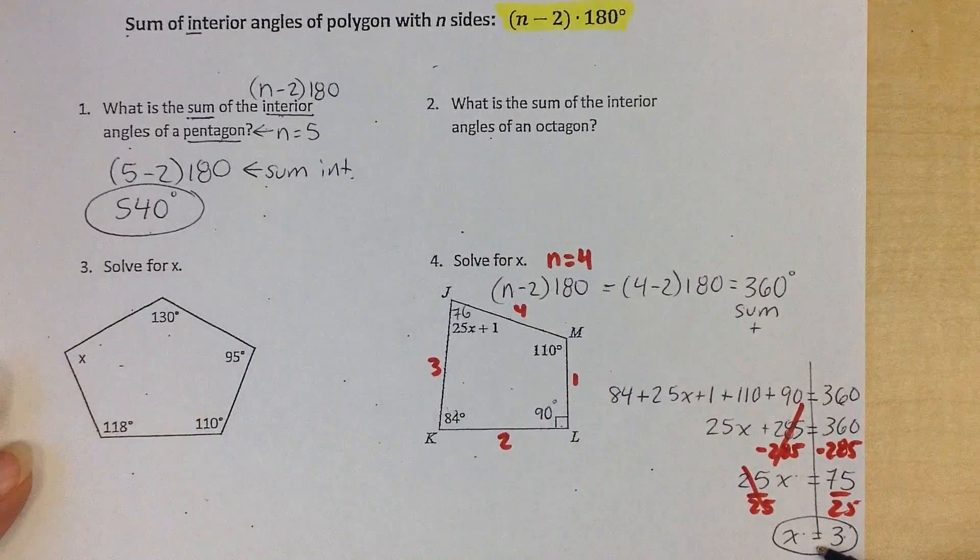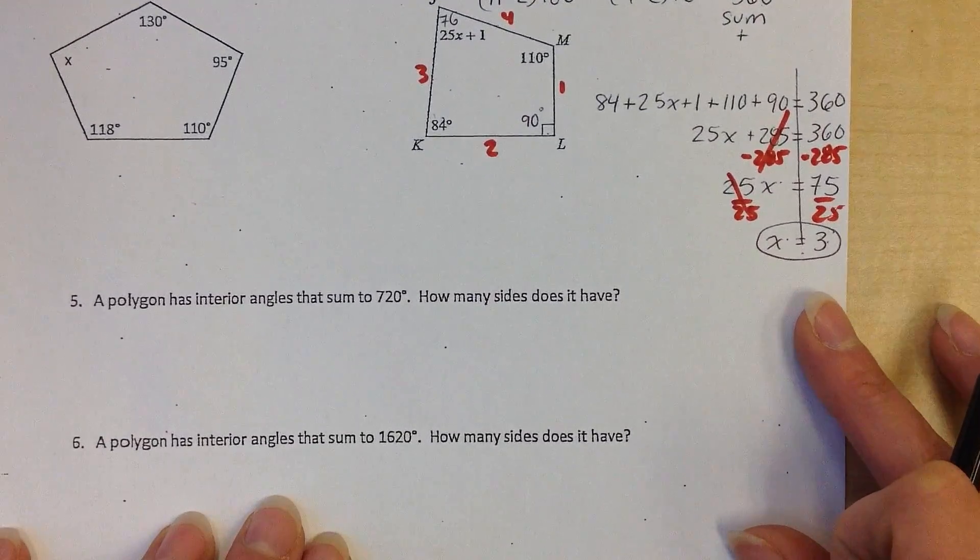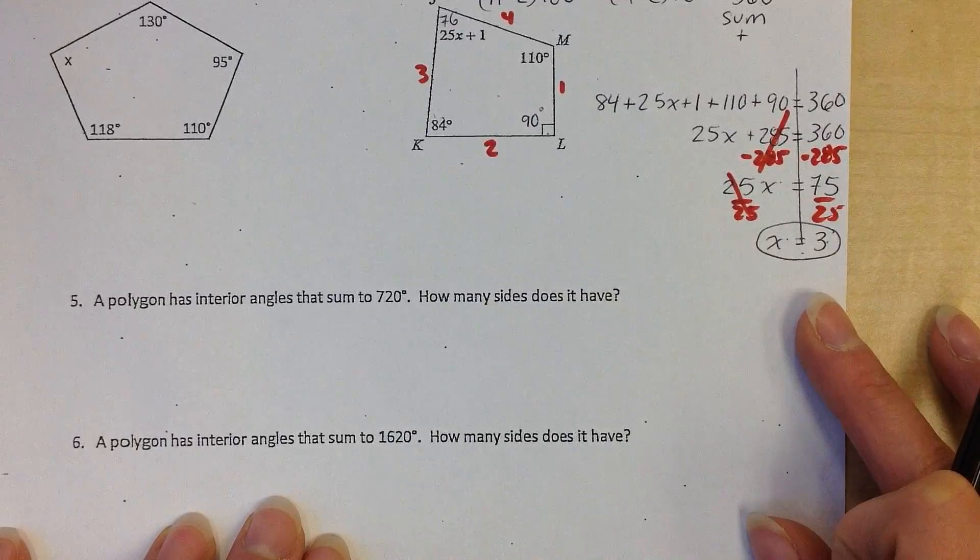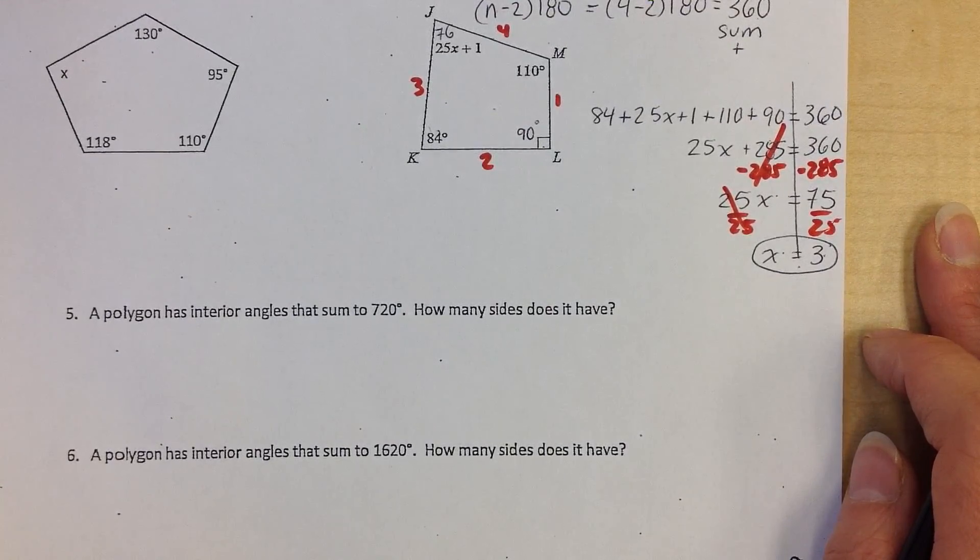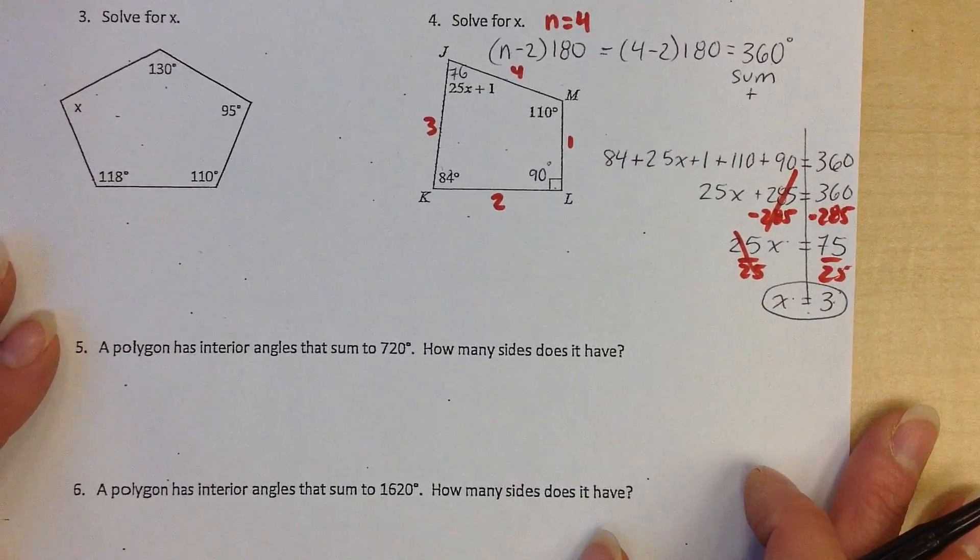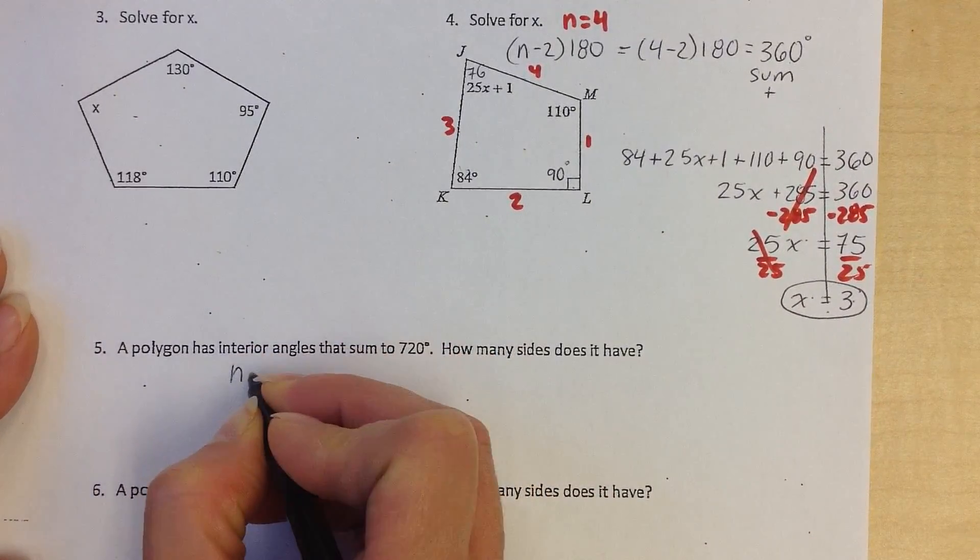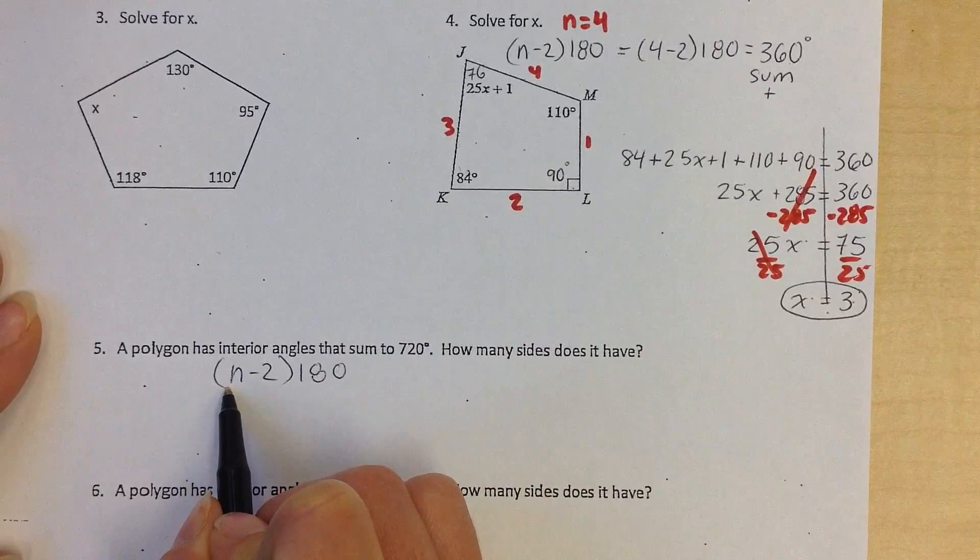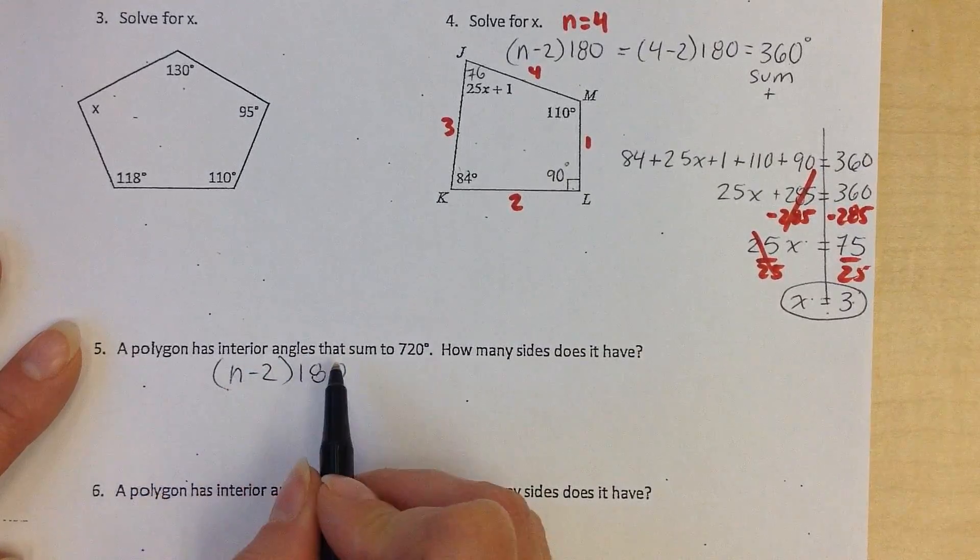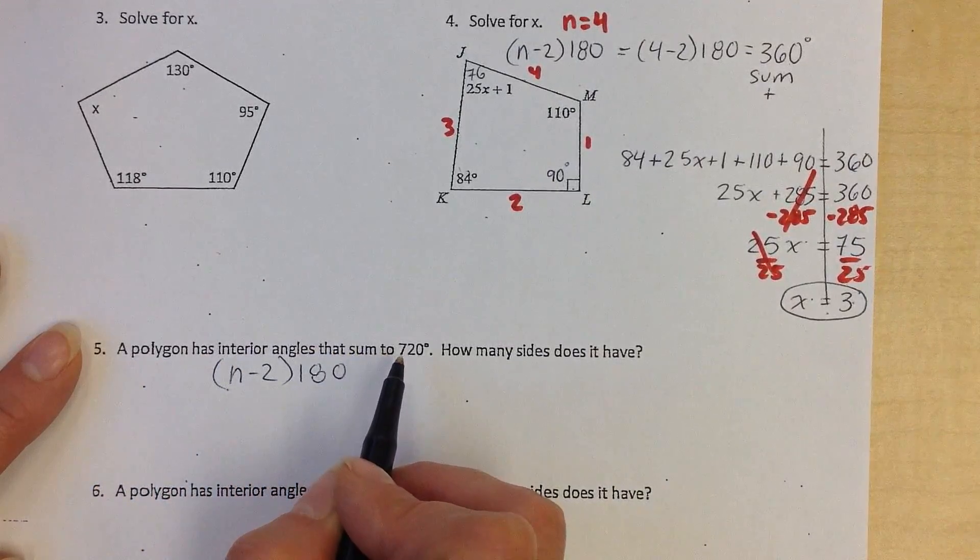Okay, so let's look at another one. Okay, so a polygon has an interior angle sum of 720. So what makes this one a little challenging is that now I know the total, but I don't know how many sides. And when I'm looking at interior angles, that formula requires the number of sides. So I can just use an equation, actually. That is how I'm going to do this one.